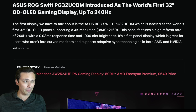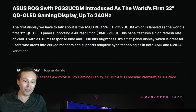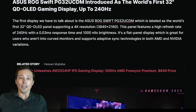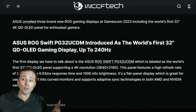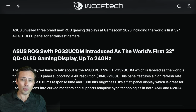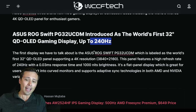And I think this is what a lot of people may have been waiting for, a 4K OLED in a more desktop-appropriate size for a lot of people's setups. Now, this looks great. If I had to pick on anything here that doesn't look amazing, it's the fact that at 4K 240 hertz, you would hope that they would feature the newer DisplayPort 2.1 connections, but they don't. It's DisplayPort 1.4 and HDMI 2.1. My understanding is that will require display stream compression in order to hit the 240 hertz 4K, and that's unfortunate.